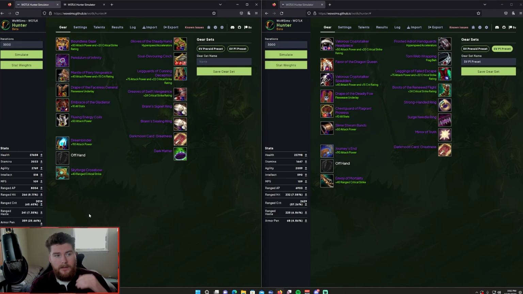You can see we could rock up to 23,798 health. In Phase 2, it looks like we're going to be rocking 27,658, which is a nice little boost, although we don't really care about health. It looks like we're going to get roughly a little less than 400 additional stamina. The most exciting part is that we are going to have more than 700 additional agility, so that's going to be a big power boost right there.